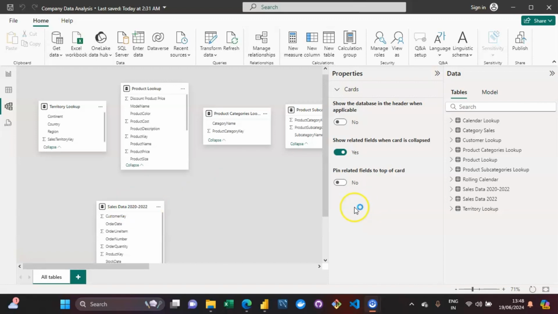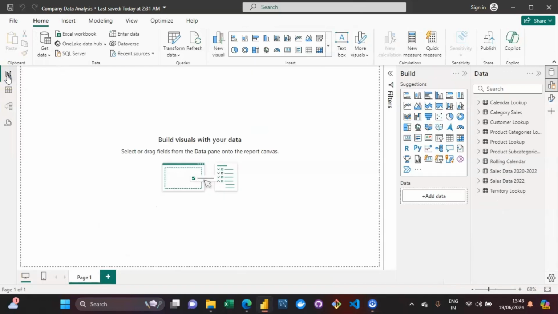At this point, I will be showing you what kind of values we will be getting if you're not relating the tables together. So let me go into my report view. Report view, as I was telling you in the front end and back end video, is going to be that specific space wherein you are going to create your dashboard, which the data analyst and the business analyst look upon so that they can make some important decisions, right?